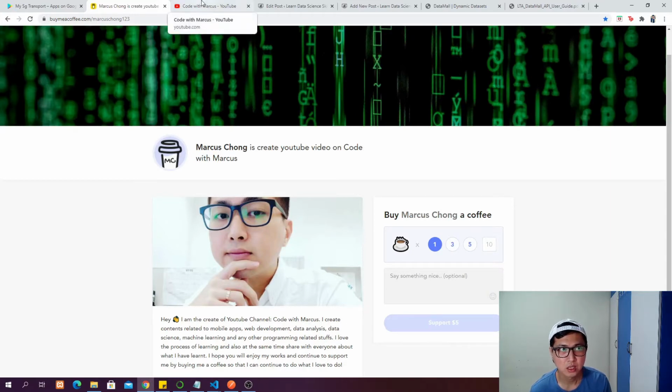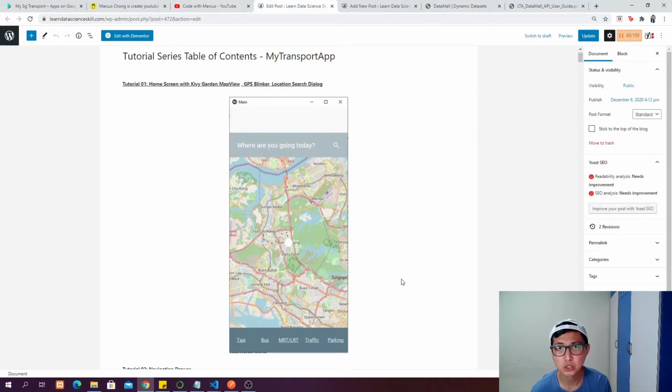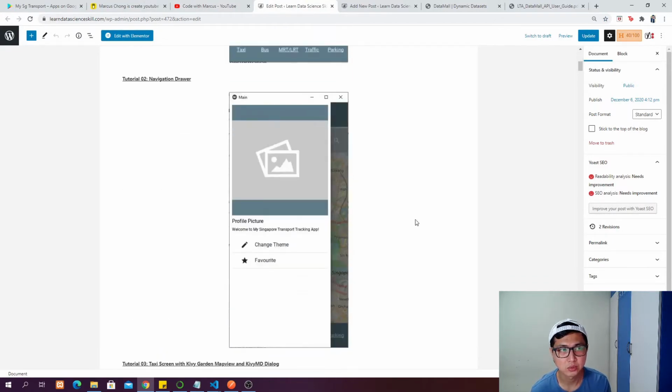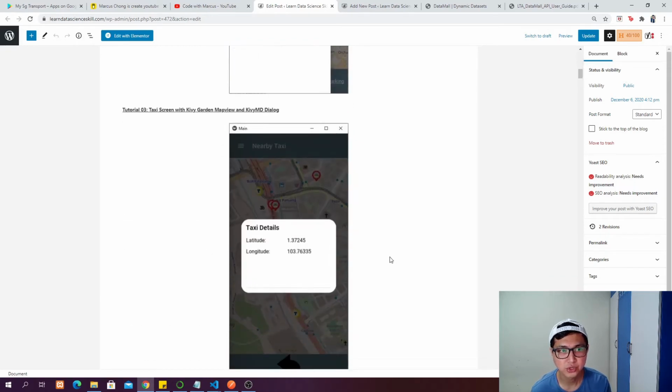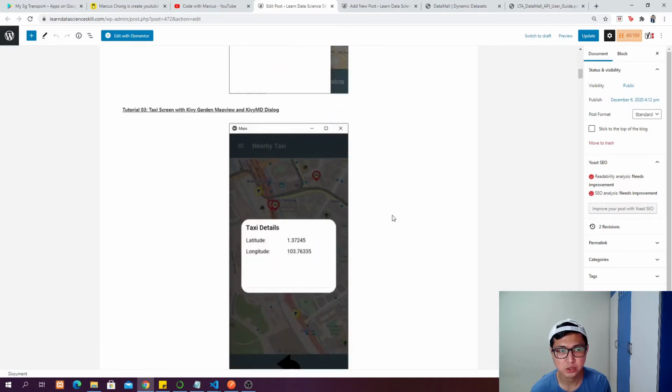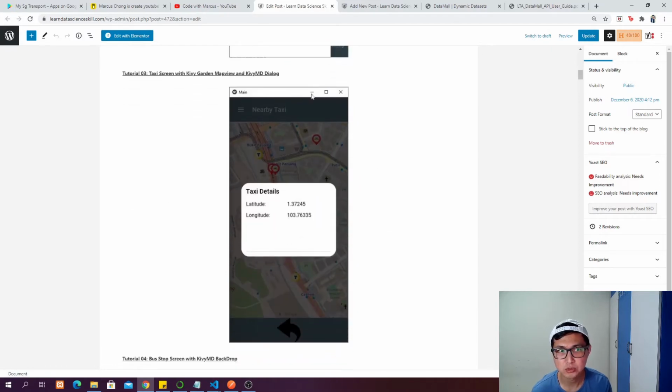We go through the homepage of the app, and then we have a navigation drawer, and when you click on the first button of the home page, it's going to bring you to the taxi screen. In the last video we talked about how we handle the taxi screen, and how we handle the data from the LTA DataMall, which is the Land Transport Authority of Singapore.